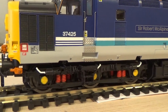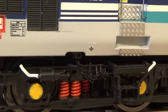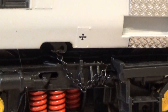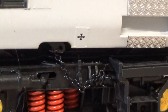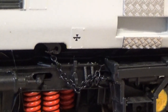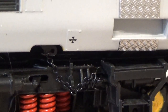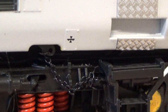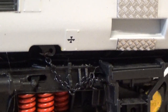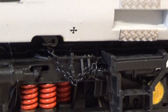And the bogie chains, they've actually been revised. So they changed the design of them, as opposed to what they were originally on the Deltics, because there were issues with the bogie chains coming off, I believe, coming loose even. I know mine, when it arrived, there was a loose bogie chain and I fixed it, and credit to it, I've not had any issues like that since with that model, but it's good to see that they have changed the design of that. And again, it's a fantastic bit of detail to have.